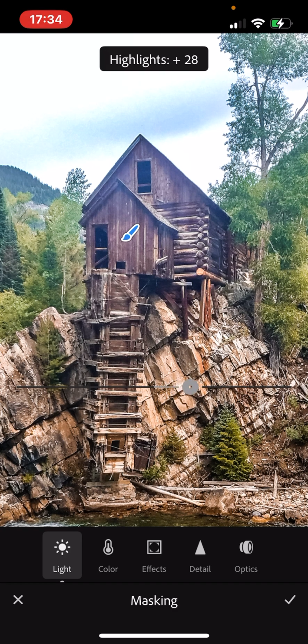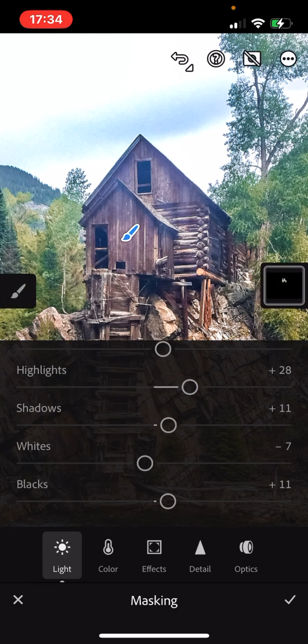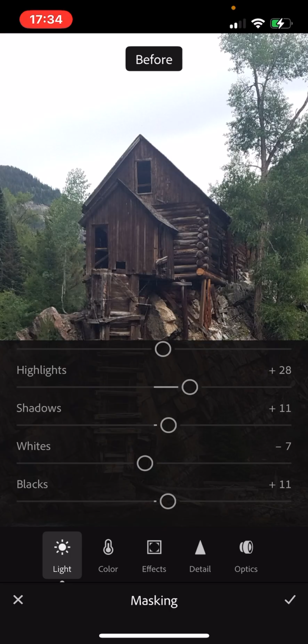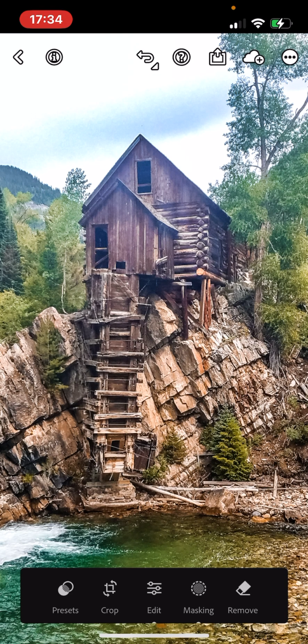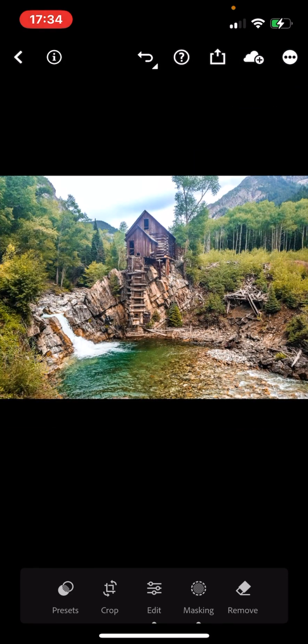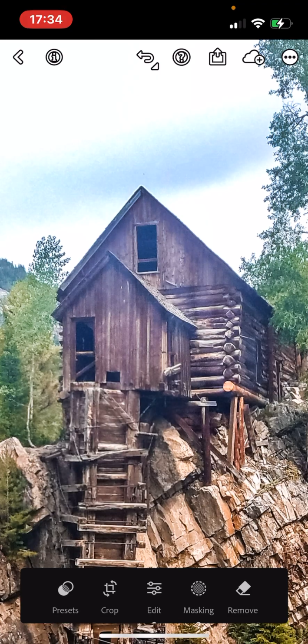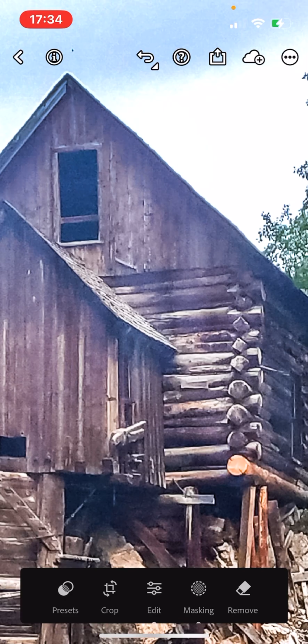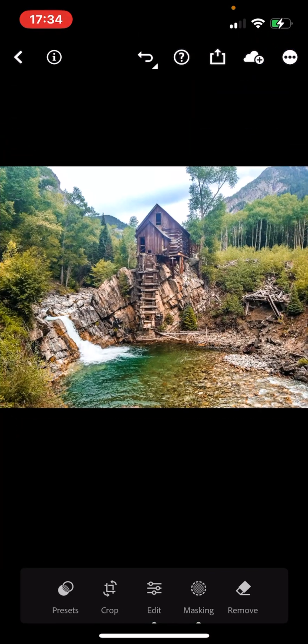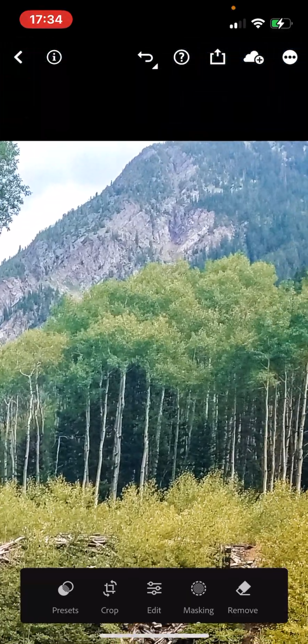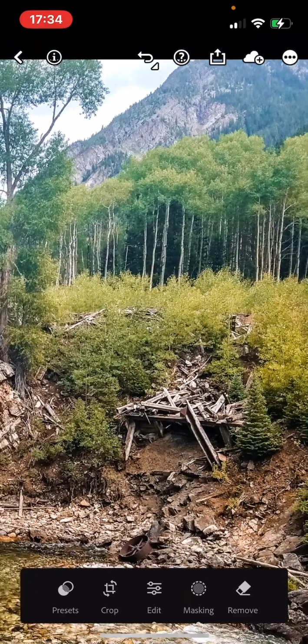Maybe go down on the highlights a little bit. Maybe about right there. Let's see, that's before, that's after. Okay, perfect. Okay, so we're gonna check that. And now that building is more kind of like lit up a little bit. I mean, obviously it's not the best, like those streaks, but I'm on my phone right now, so I can't really do my best there.